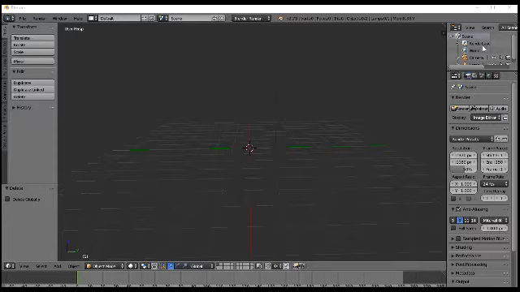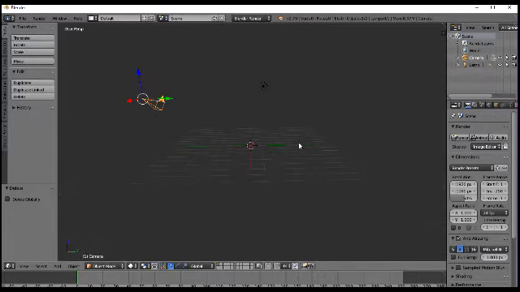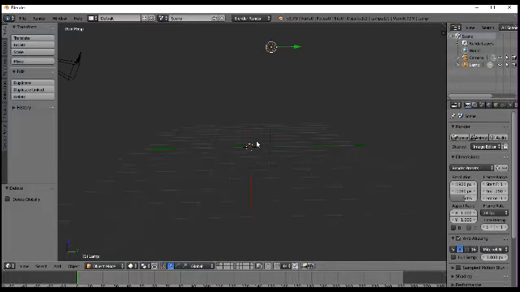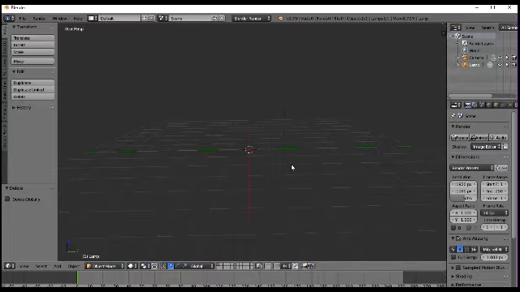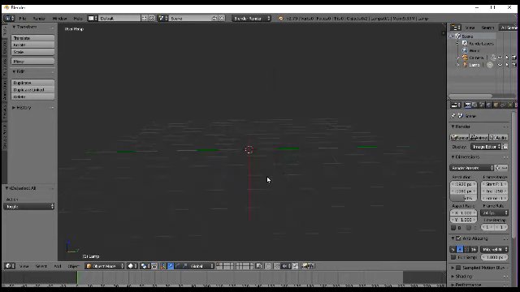We'll start on the right side. Over here, we have our hierarchy, our scene hierarchy. And in here, it's telling us what we have in our screen right now. So right now we have a camera, which is this. And we have a lamp, which is that. Now, be very careful. If you click on one of those and then go to work on something, you'll be not doing anything. So to unselect that, we can either shift click on it and it goes away, or you can press A, which will either select everything in a scene, or if it's already selected, press A again, and nothing is selected. So that's pretty handy, okay?